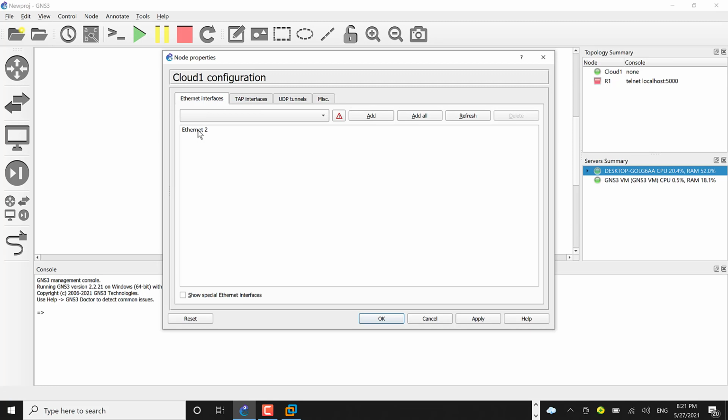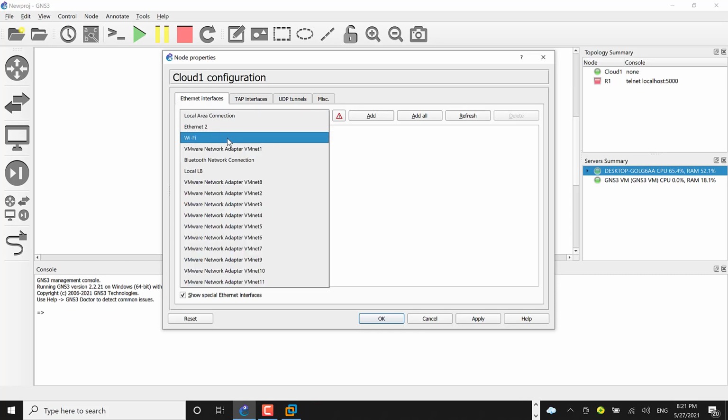I'm going to remove this Ethernet 2. I'm going to delete it. Now I need to choose, but you notice this is not allowing me to click, so I need to show some special Ethernet interfaces in GNS3. So here I can choose. I would have used Wi-Fi to just connect directly, but like I told you, it may not work.